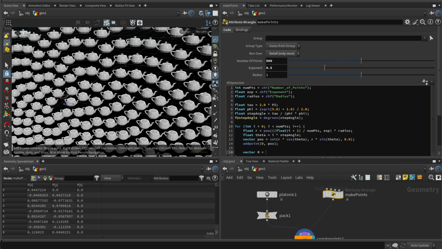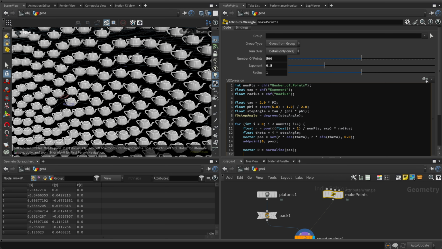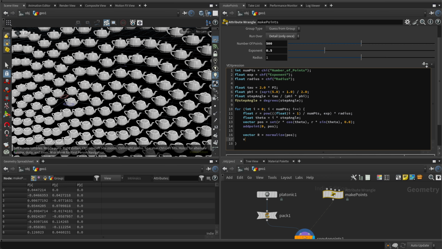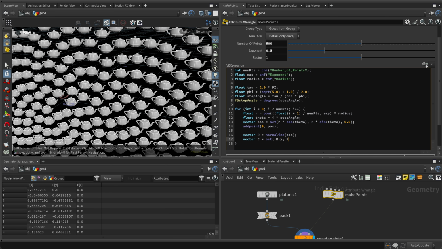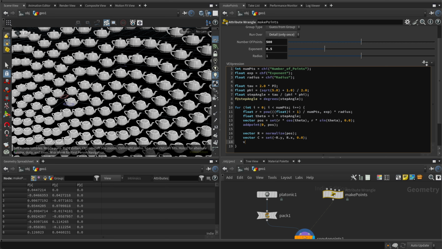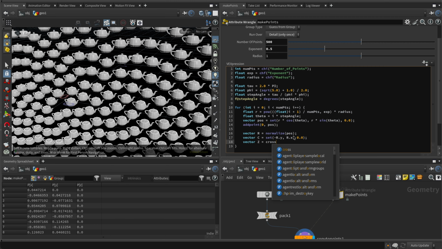We'll start by making a vector that points from the origin to our point position, and we will make its length equal to 1 using the built-in normalize function. For our second vector, we'll take the first one and rotate it 90 degrees around the z-axis so that it's now perpendicular to the first vector. And lastly, we need a third vector that's perpendicular to the first two. And normally we could calculate that using the built-in cross-product function, but in this case, we know that we're always going to be pointing along positive z, so we might as well just hard code that value using a literal.